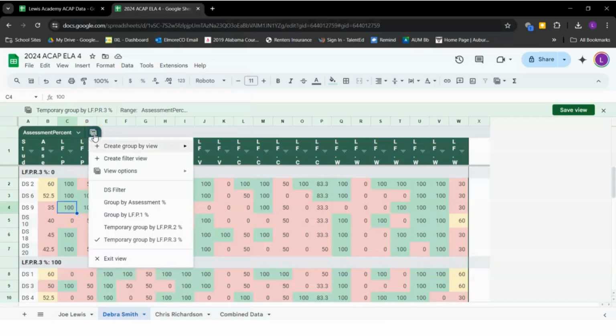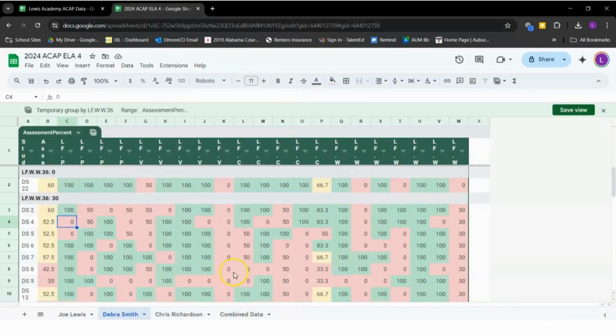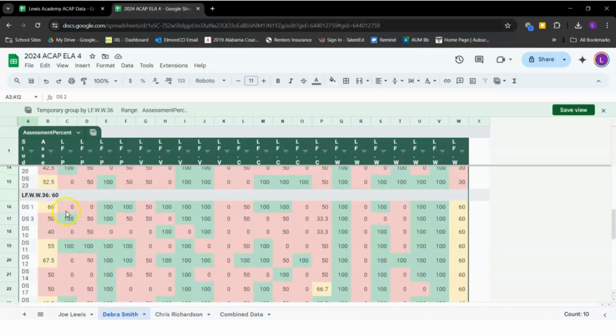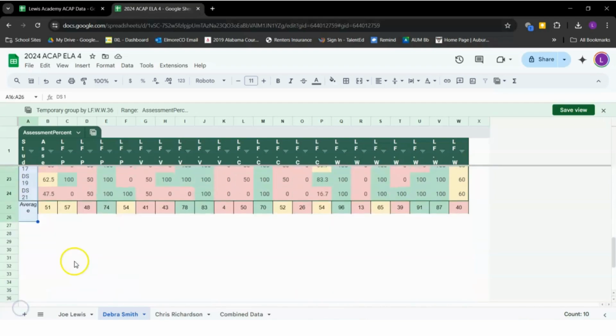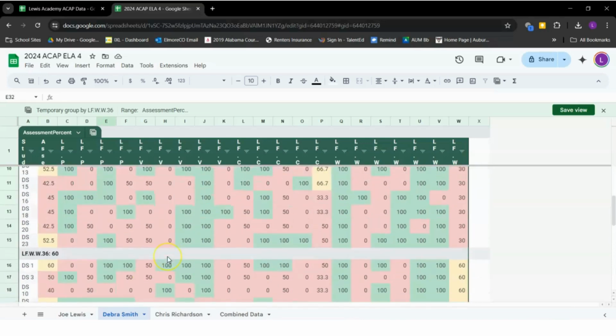And what's really cool is I can change how this is sorting. So maybe I want to see everyone that needed help with their text-dependent writing. So I would choose this last standard code. And then this is the student that got a 0 on that section. These are the students that had a 30. These are the students that had a 60. And none of them had a 100. So as far as they got in this class was a 60.